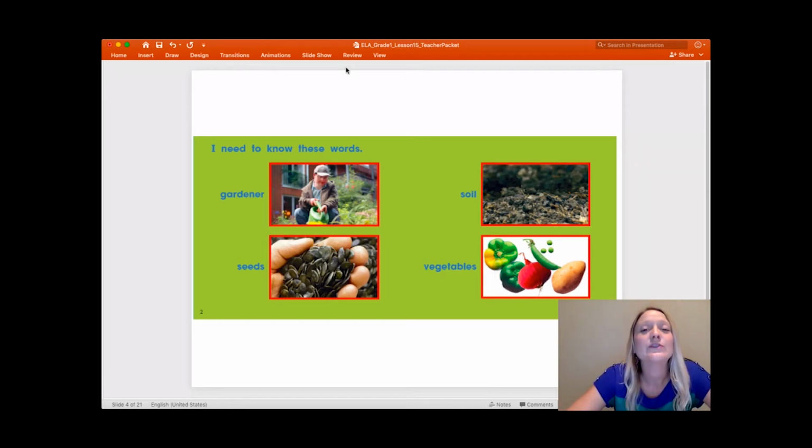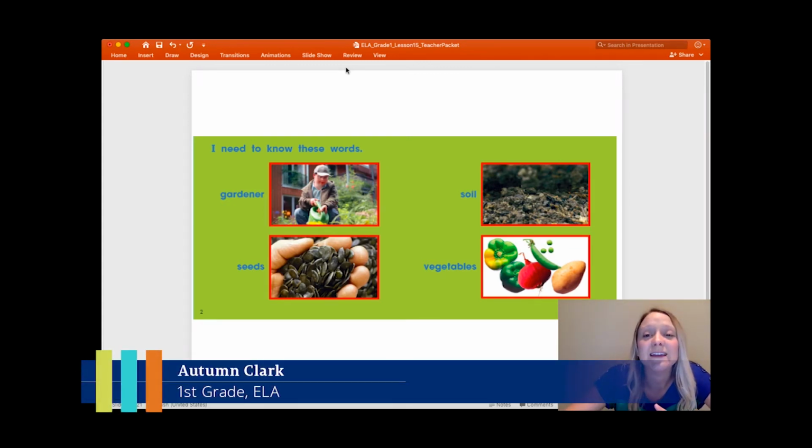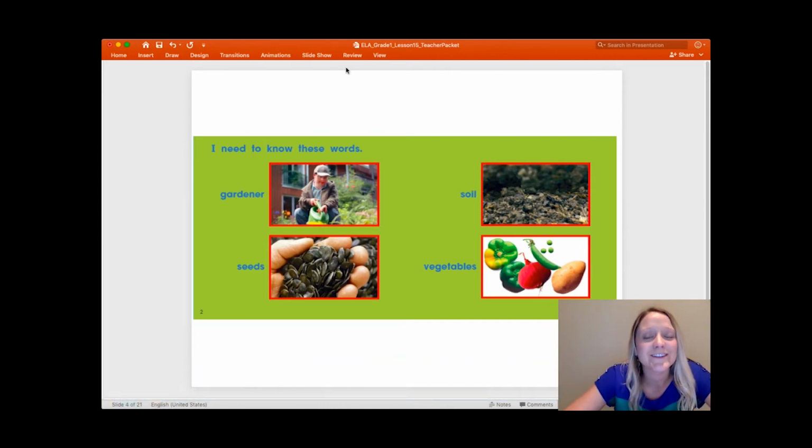Now, boys and girls, I want you to point to the word seeds. Which is the picture and word that might belong to seeds? Great job, boys and girls. Say that word with me. Ready? Whisper it in your hand. Everybody shout it on the count of 3. 1, 2, 3. Seeds. Now, we know that seeds are the part of a plant that can grow into a new plant, right? Yeah, just like Jack's beans were the seeds. So when we hear seeds in the story, you can pretend like you're holding Jack's beans, right? Those were the seeds that he used to grow that huge beanstalk in our last story.